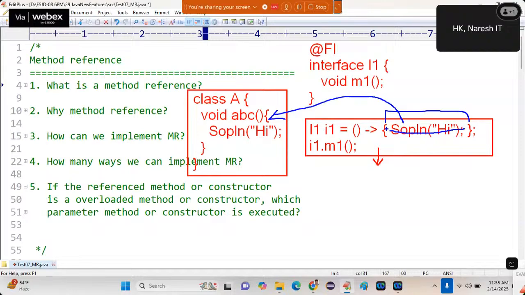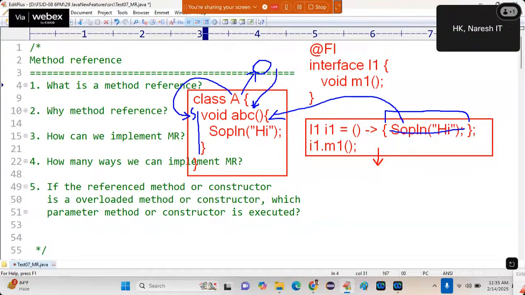That's all. Now tell me how to call this method. If it is static, ClassName dot. If it is non-static, create an object first and then object dot. Am I right?